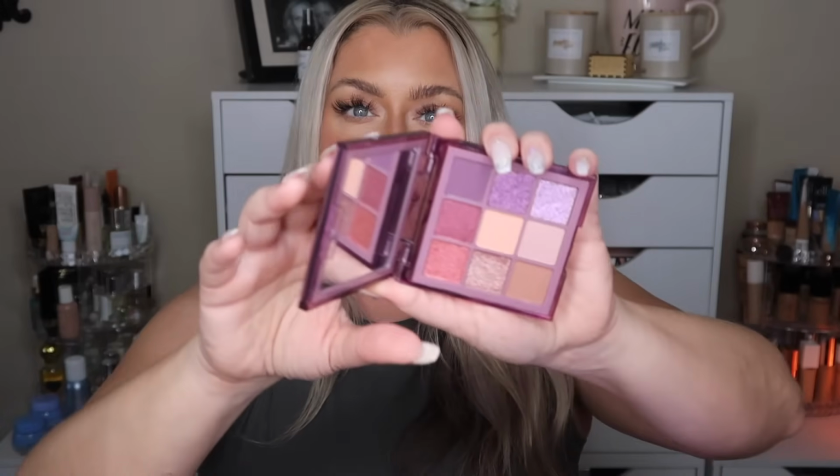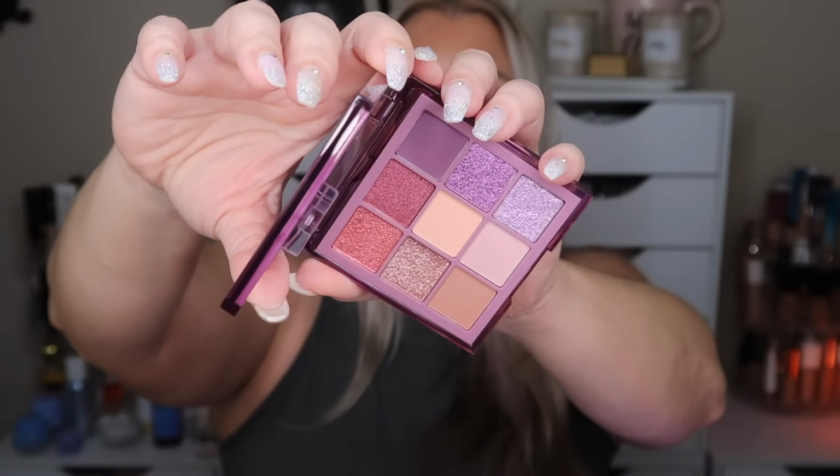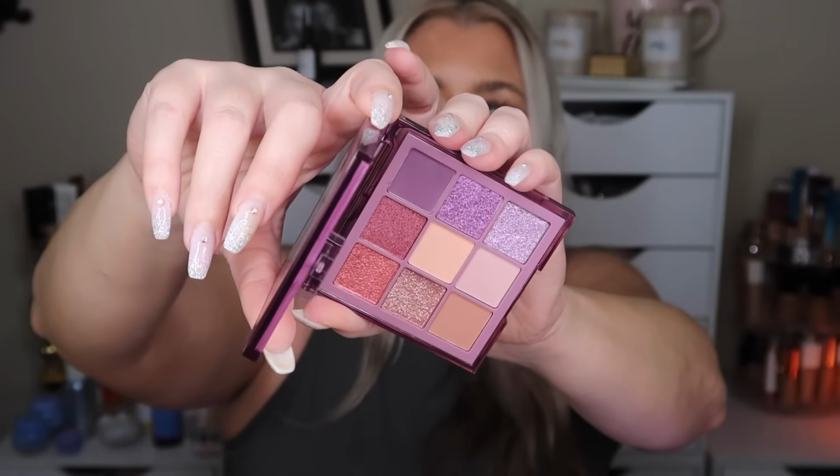Now, I do have a lot of Huda Beauty palettes, and I really love her formula. Look how pretty this is. It's in her plastic case, which I like because it does feel a little bit heavier. This is what the palette looks like. And you know me, I love to go to her shimmers. They're like a shifty shimmer. Those are so beautiful. And y'all have been telling me you want to see more makeup looks, me putting on makeup and everything. So I have been trying to be better about coming back and playing with the makeup that I do get in some of my boxes.